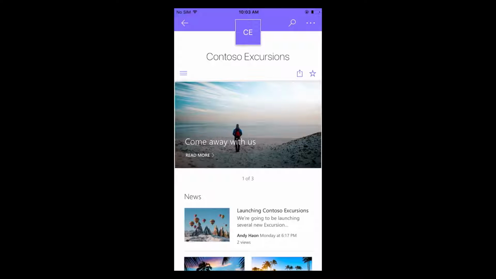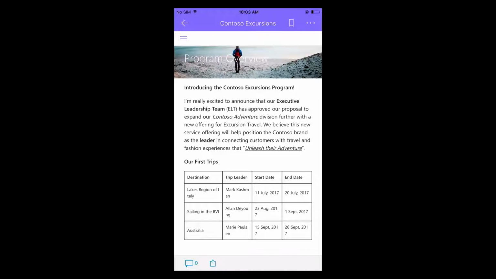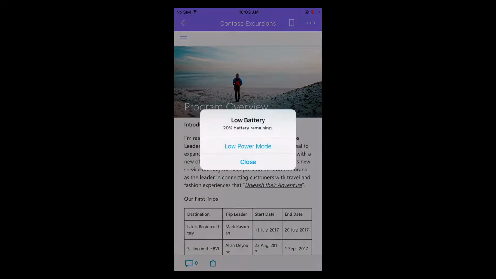So the first thing I want to show you is on the page that I created, that overview page, you can see at the bottom of the screen a little section that says comment count. So now my readers can actually go and comment on my site. I can reply to them. And so it creates this interactivity that we never really had before.